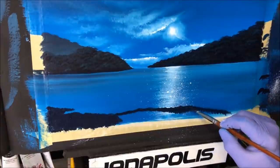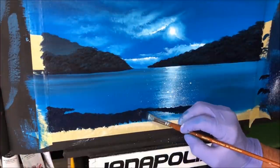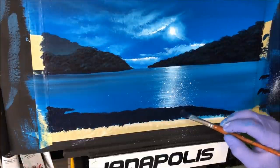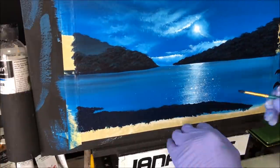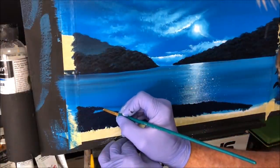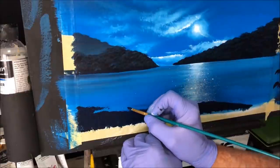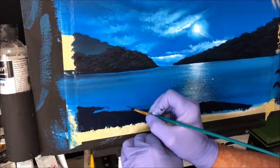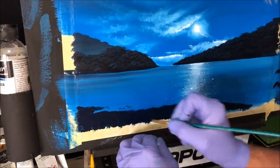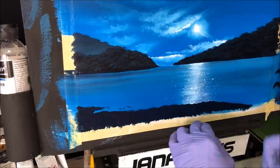Get that there more or less. There we go. Coming down here. There we go. That's it. And now we can block all that in. And you'll see what happens when we add the little highlights here. I will anyway. I have a small fill, but just for those people who really want to get some other little scragglers out there like that. Not too big, but just something indicating, oh yeah, there's some loose ones there, uneven stones out there, and maybe a few ears somewhere in the moonlight.